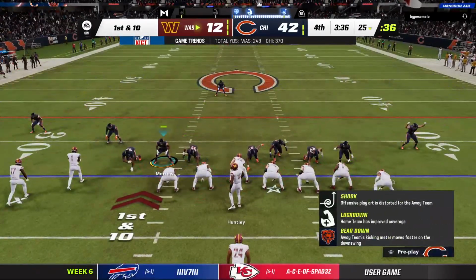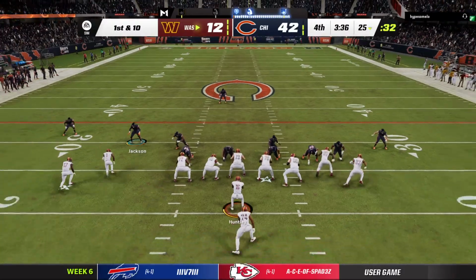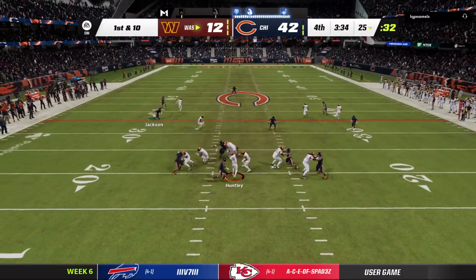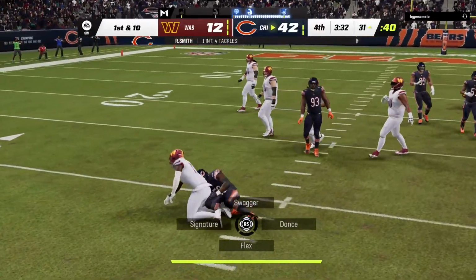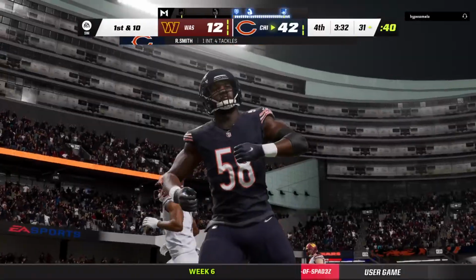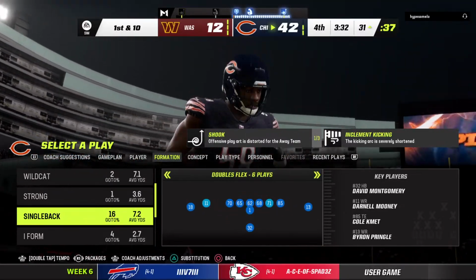Out there set and ready for this next drive, the Washington offense. Where we stand right now in the fourth quarter, this one pretty much out of reach. And now here is another interception. Picked off by Roquan Smith. And his guys are going to take over at the 31-yard line.